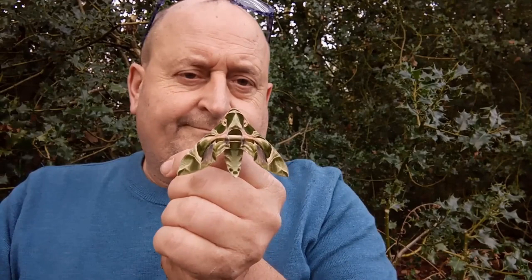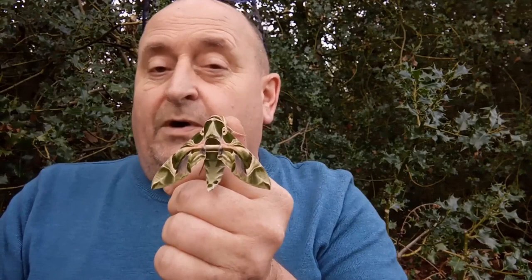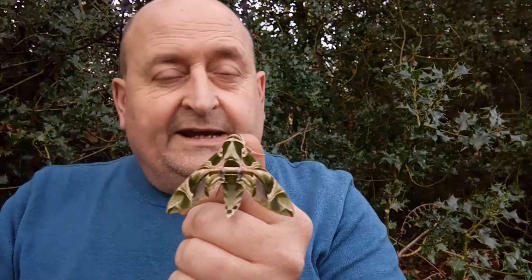Nearly in January - a couple of days to go until we're in January, and here's a New Year treat. Yes, it does occur in this country. This is probably THE moth that every moth enthusiast dreams of seeing. It has three things going for it that a moth enthusiast requires in a moth.